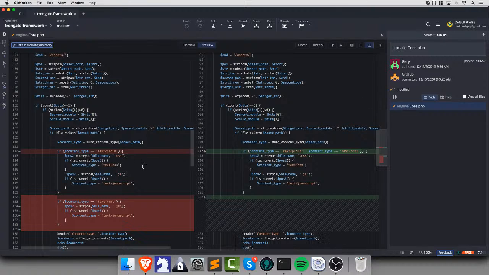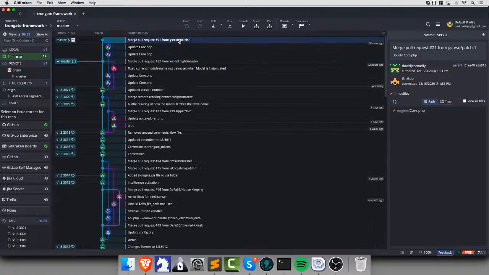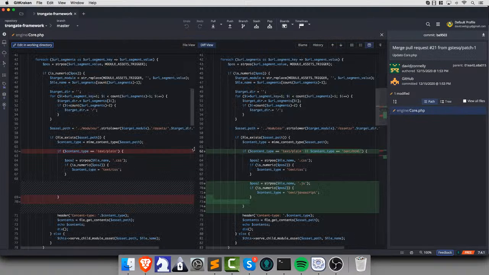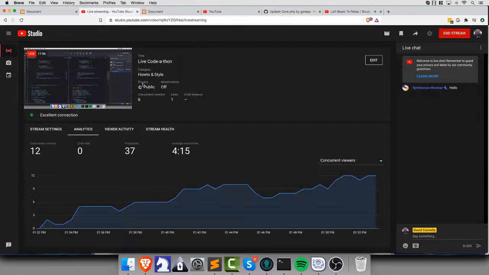Let's see what else we've got here. Here he's added in text that or text HTML. Again, I don't think I would have caught that, so that's great. And then here on the core. Yeah, so it turns out that when you serve JavaScript files up, you have to say text/.js. That's really, really great. And they are all very, very solid. Folks, you have no idea of the caliber of people we have on board, and it's just so great.